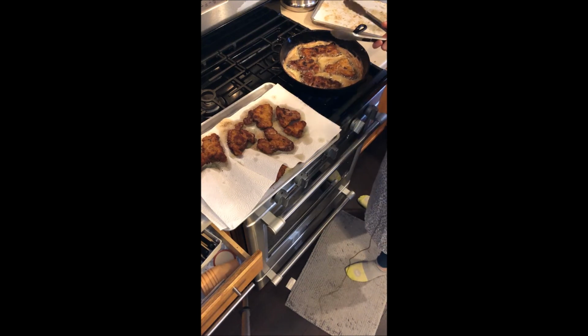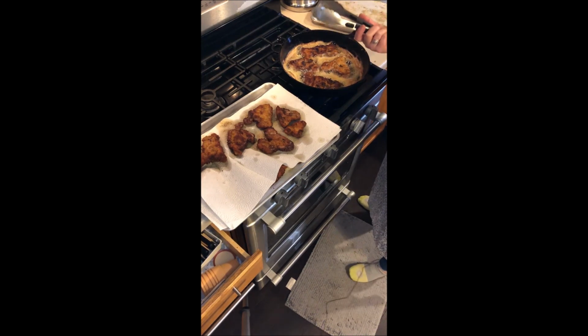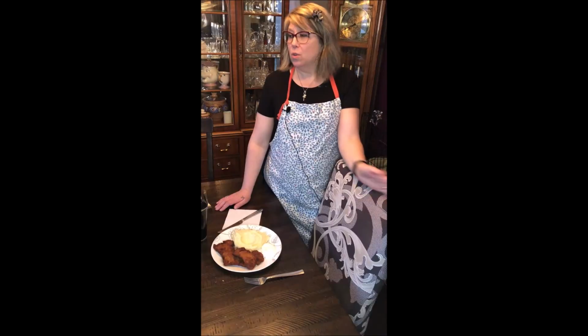So we'll get this all on, and then I'm going to show you a shot of the table when it's done and how we serve it, because it's a little weird, strange. Most people look at me and think that I'm absolutely insane for the way that we serve it, but I think you'll like it if you try it. Anyway, I'll finish these couple pieces, another maybe minute and a half, and then we'll head over to the dinner table.